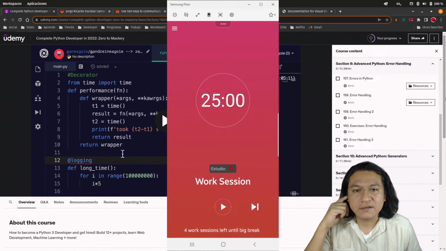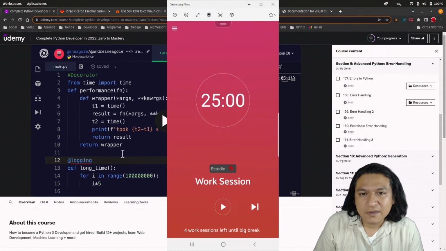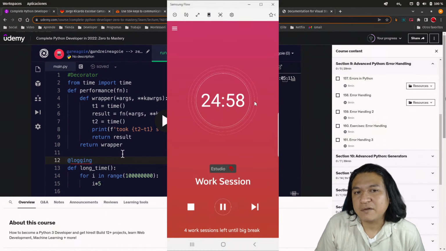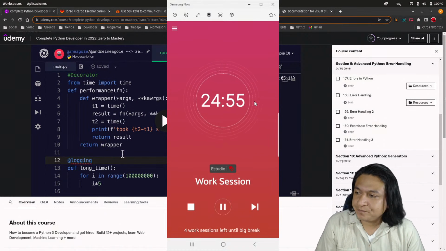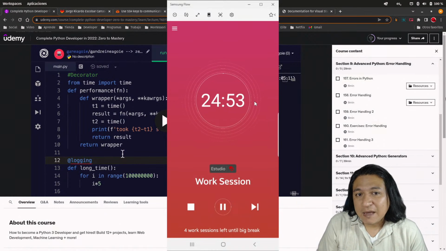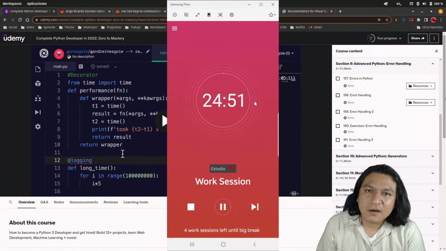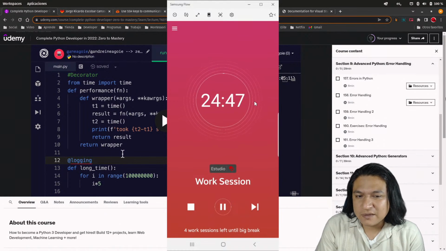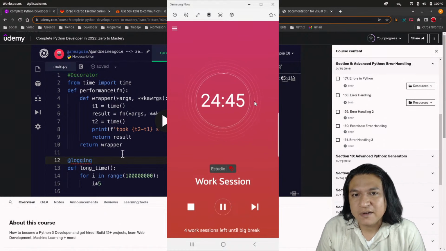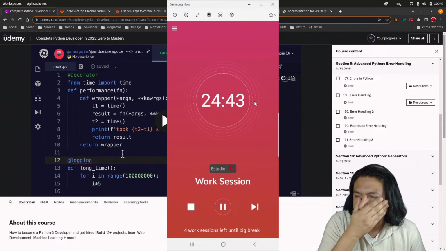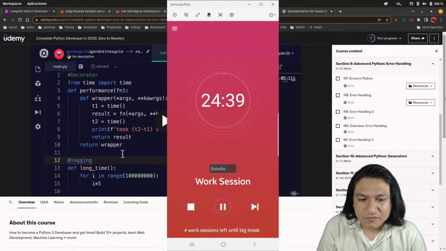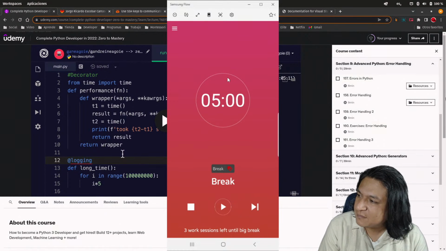So the idea is that the second I push this button, a clock is going to run down from 25 minutes to 0. And when that happens, another clock for 5 minutes is going to start. So this is a 25-minute work session. That's the idea of the Pomodoro technique. So when this runs out, I'm going to take a break for 5 minutes. And here's the 5-minute clock.